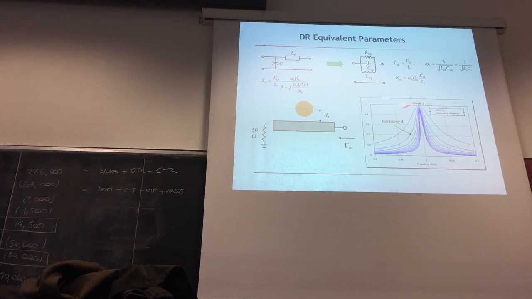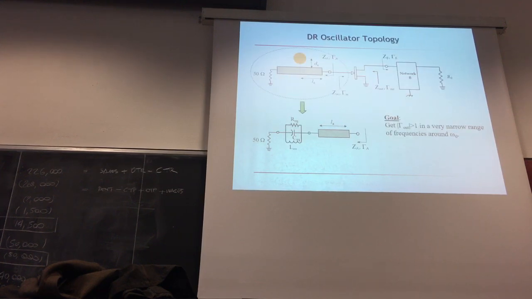Instead, when we move from this condition and go close to 0 as a reflection coefficient, we have to set up the parameters of the circuit representing the oscillator in a way that the oscillating conditions are not verified. We can exploit this fact, and then we constrain the oscillator to work only in the range of frequency where gamma is quite close to 1. Okay, this is the scheme I'm discussing.